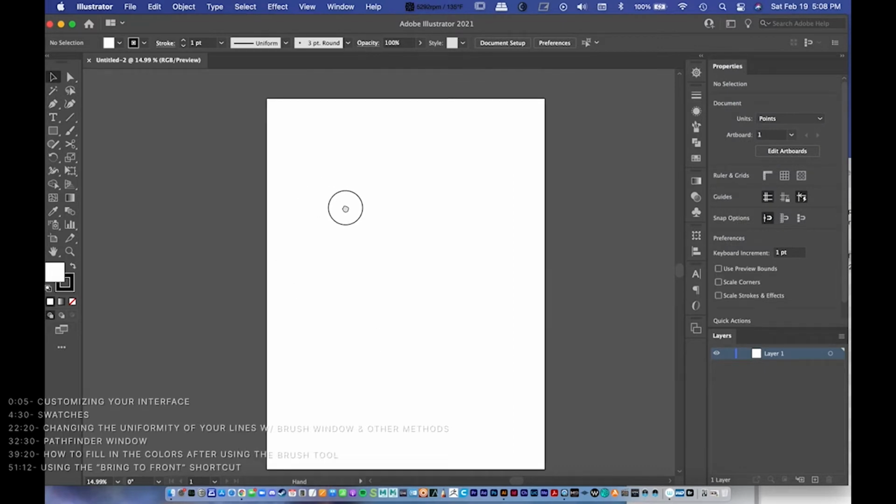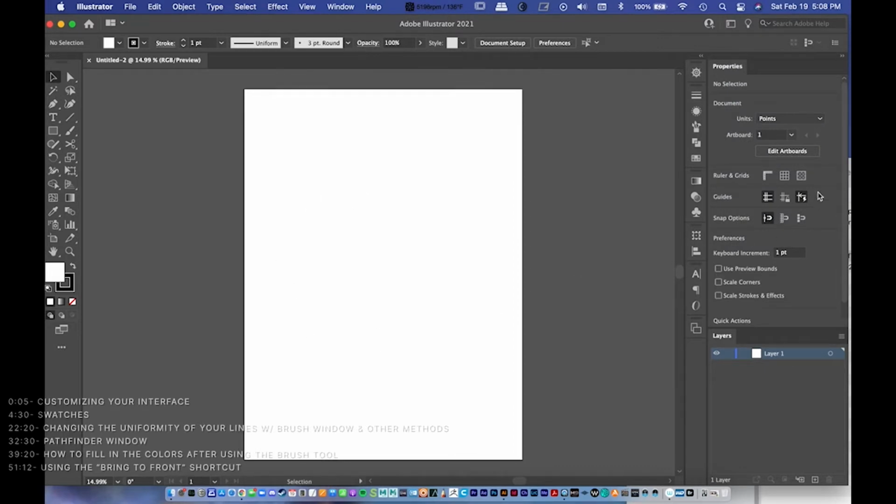Oh yeah, and one other thing I'd like to mention here is if you can see this little line right here, that's between the Navigator window and the Strokes window right there. What that indicates right now is if I click the Navigator window, you can see that Navigator is the only tab that shows up. And I'll just press these arrows to bring it back in.